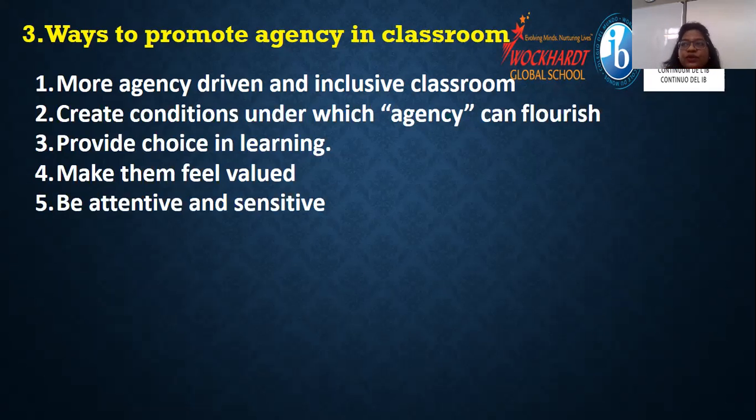When we take a class, or when the group of kids are working in groups, for one thing or ten things, you should be attentive to each group and each kid within that group. It's not like, yes, this group is always good, so leave them, and this group, oh, they don't work, so leave them also. No. When you have a variety of learners, whether they are very smart or very dull, you should be attentive and sensitive towards the need of every child.